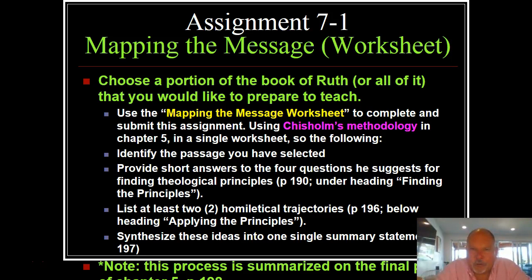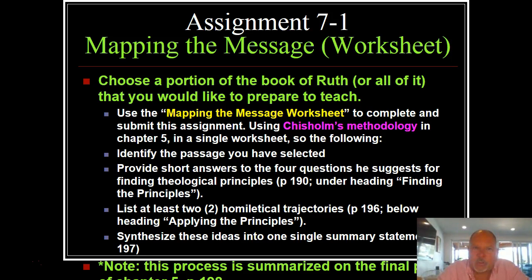So you're going to first read Chisholm's methodology, Chapter 5. You need to understand the methodology that you're going to use. Then go to the Mapping the Message worksheet and see how that's laid out and how Chisholm's methodology will work. Then you want to select a passage of Ruth, or the entire book, that you're going to analyze.